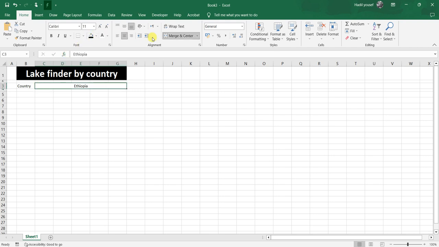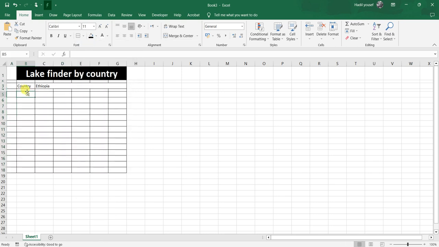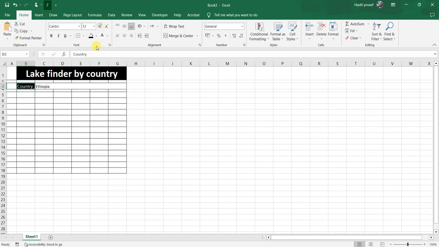Done, left aligned. Let's do borders just to check what is going on here. Black, white, bold.